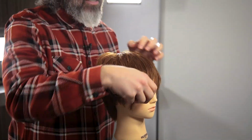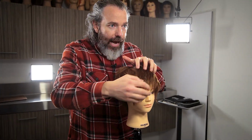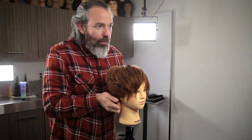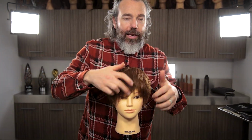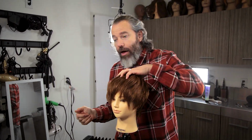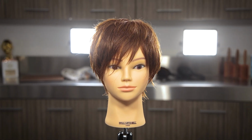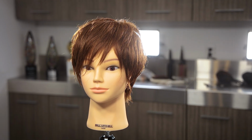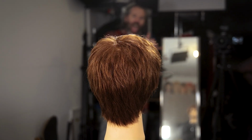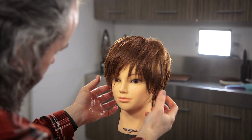Now, when I go through with something like this, again, I'm very, very light in my approach. And as you can start to see, the cool thing about this is that as I put this gel in here, it's already starting to dry, and you can get this really cool looking texture with it. It's almost like spraying your hands with a hairspray and then using that, which is another cool way to use a product, which is kind of fun. You know what I mean? But the really cool thing is that you can use this to your advantage to bring out a cool amount of texture, which is really what we're all about these days, creating something that looks different from everyday traditional looks. And you can start to twist out some of these pieces down through here.